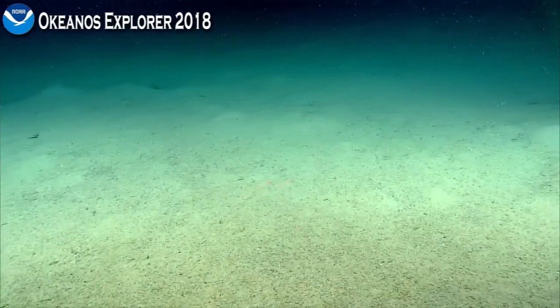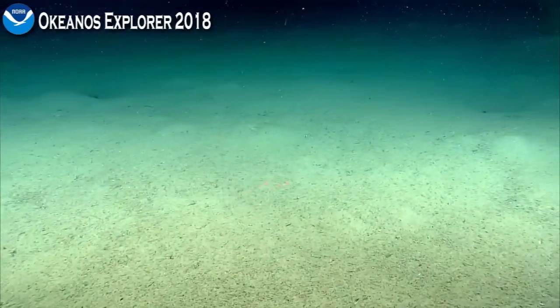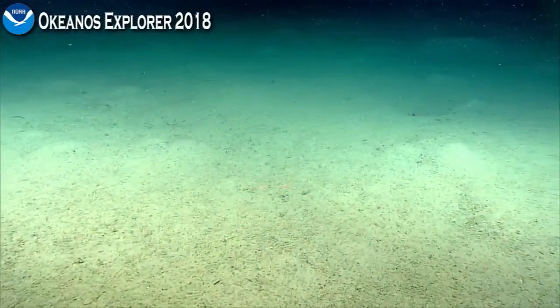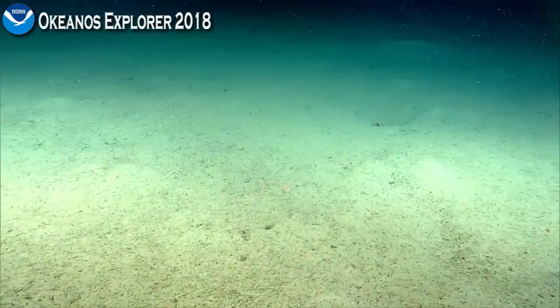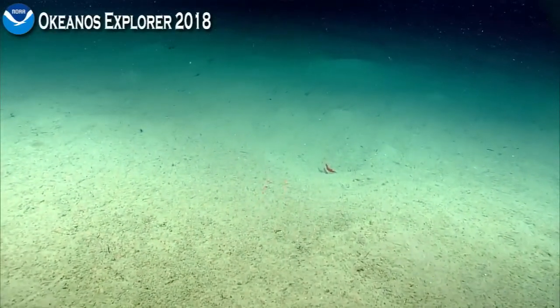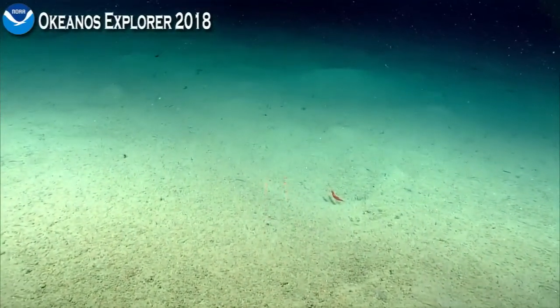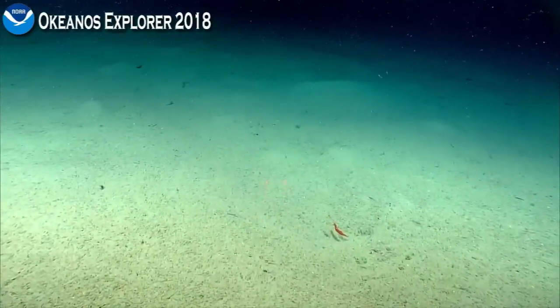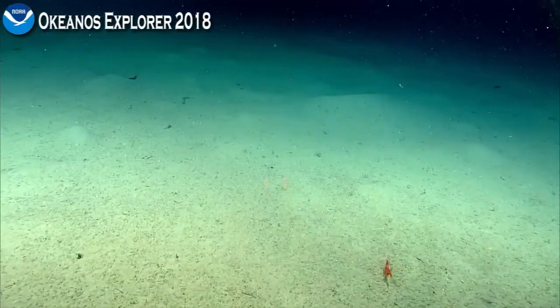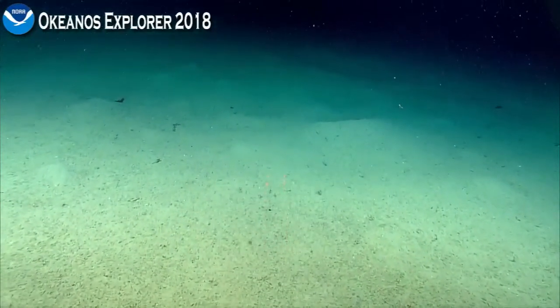And this is the type of substrate they like to live in, right? Mm-hmm. And when you say giant, about how large are they, Cheryl? Oh, about a foot long. Oh, that's what I thought. So if you remember any of the isopods that we've seen so far, they're usually a couple centimeters, maybe. Maybe up to, yeah.